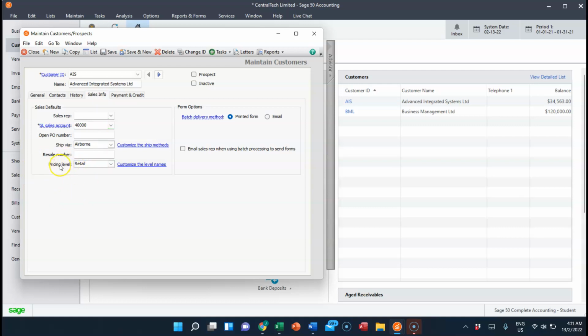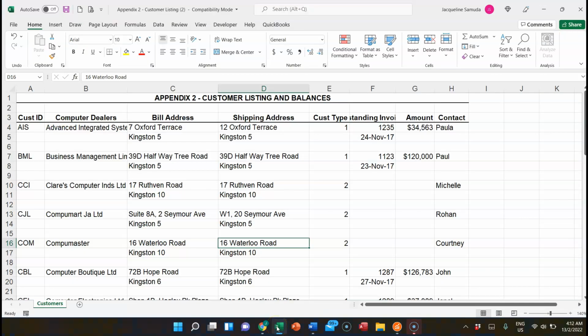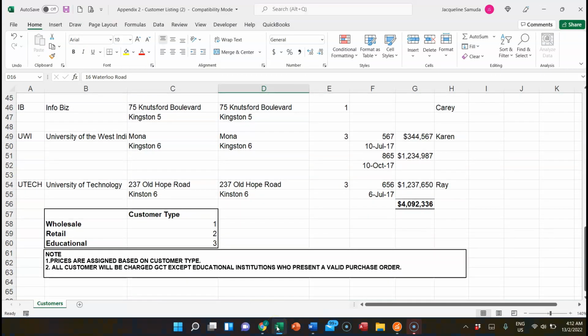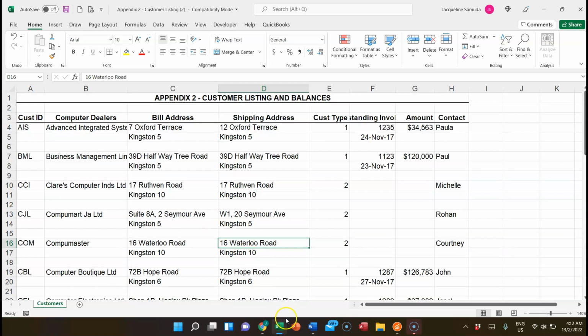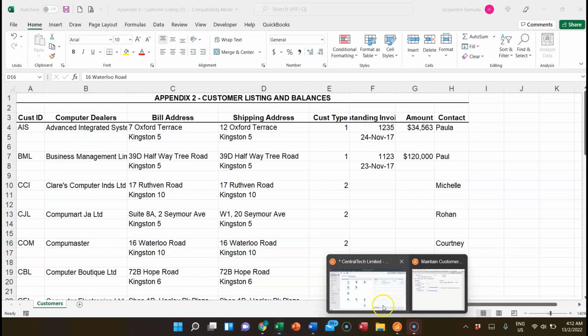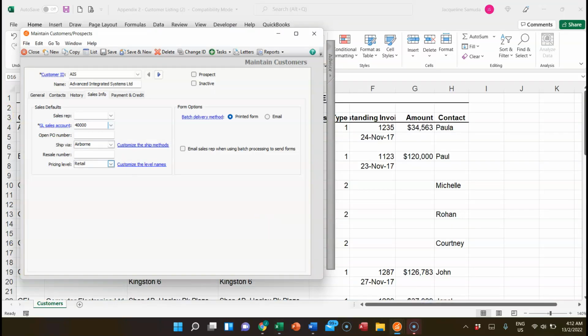Now down here are the pricing levels, and the pricing level, once we decide that, will be the one that relates to Advanced Integrated Systems. So remember now, the wholesale was pricing level. Let's check. The wholesale was customer type 1. Let's go down to the legend and check. There it is. Wholesale was customer type 1. Okay, we've confirmed what it's supposed to be. Let's go back over to Sage and sort that out.